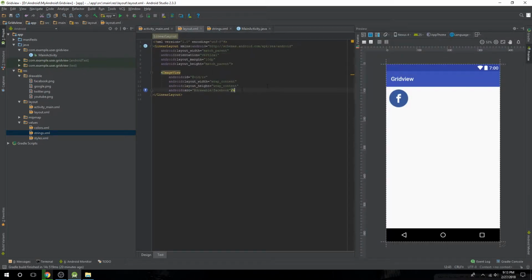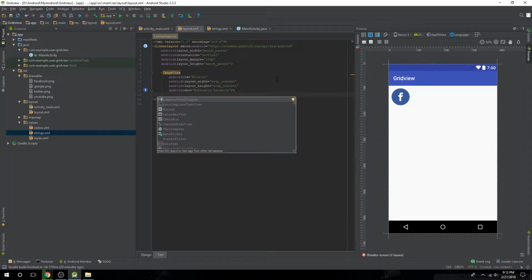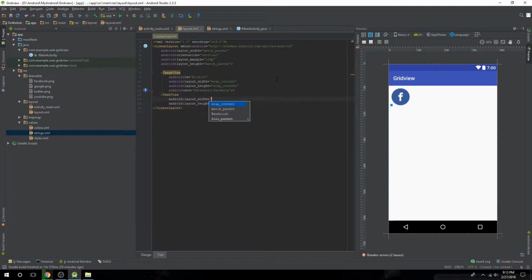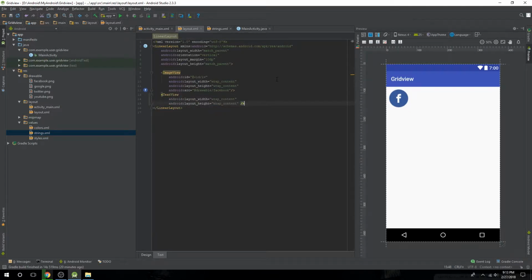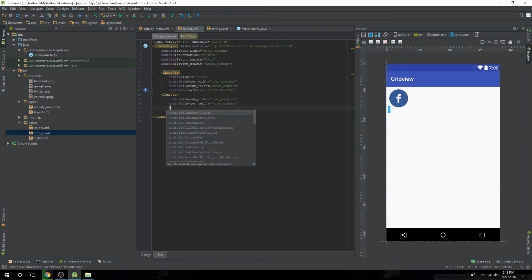And I'm going to create a text view here to add another text. I want to set it as Facebook. Okay, so text is going to be Facebook.